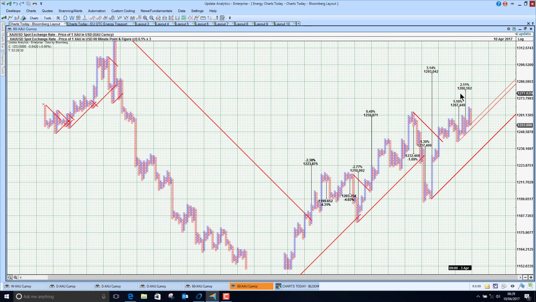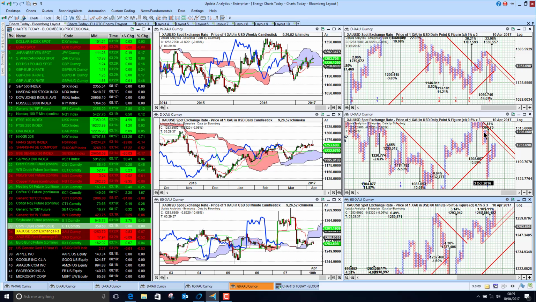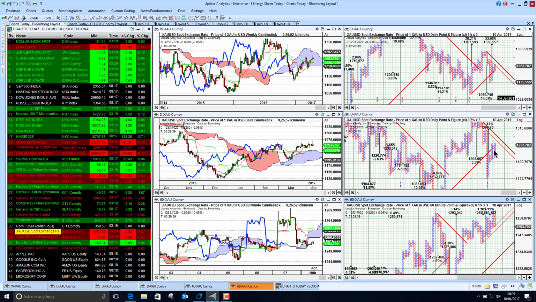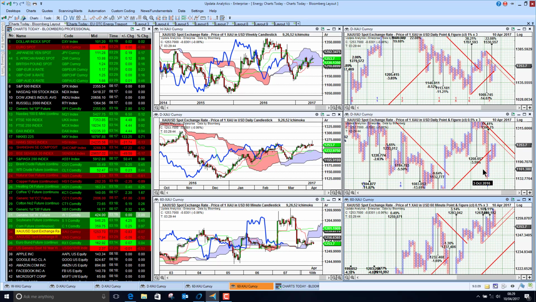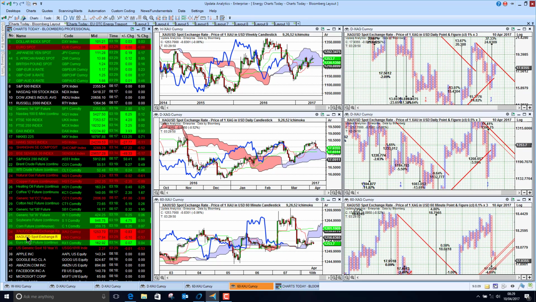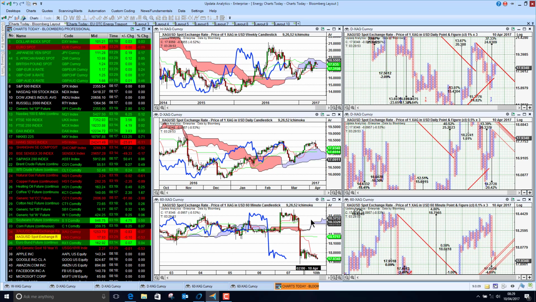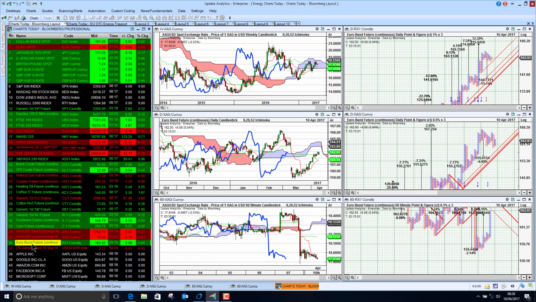1267 has been met, 1280 and then 1293 are the next sort of levels in the short term, and we've got this upside target of 1396 in the long term. These charts still, the point and figure charts, all just a little bit bearish at the moment. So the key thing is at the moment we are seeing that kicking through. On silver, we're seeing a similar thing where we've sold off, but we actually have activated a downside target here, so that is a little bit bearish as well.